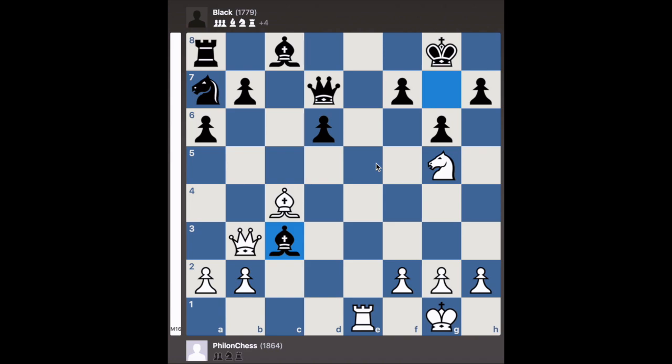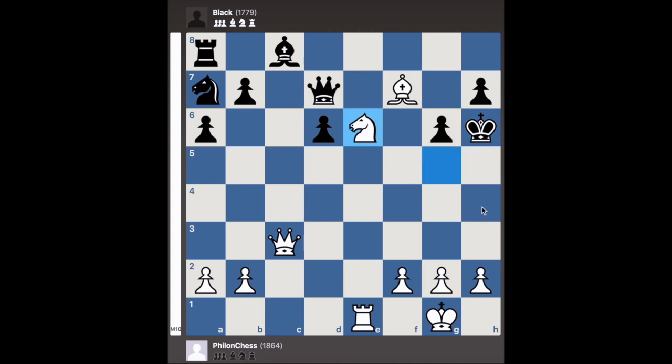So bishop takes c3 is tried, but I throw in bishop takes f7 check in between move, and then king to g7, queen takes c3. King has to go to h6. If the king goes to f8, queen h8 is checkmate. So king has to go to h6, and then I play knight to e6.